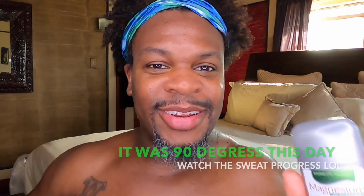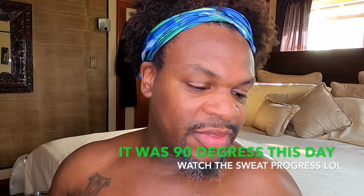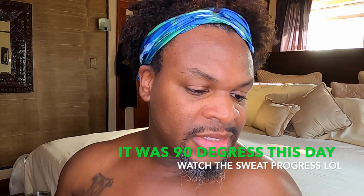Let's talk about the deodorant a little bit. This is the maximum strength. That's what I went with. And of course, with all of their natural deodorants, they are aluminum and paraben free. They have a few different levels of deodorants. They have a charcoal line. They stepped it up some, and they went in and added magnesium to their deodorant. It's said on the website that it's good for about 90% of the people, but for those that need a little extra kick, a little more protection, a little more freshness, they created the maximum strength.